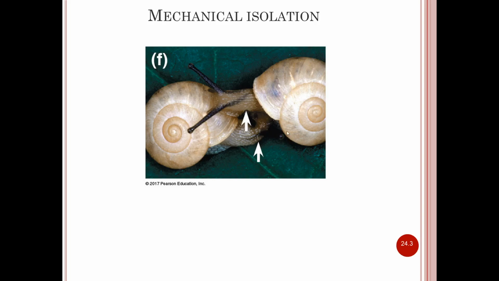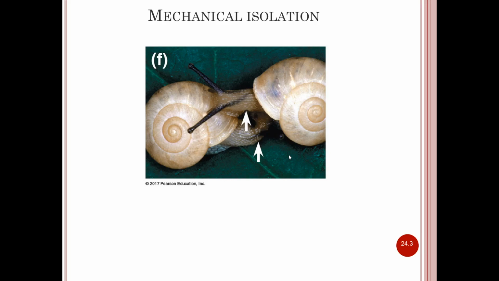So this one here, for example, we need to go and find then a snail of its own species, and that shell would have to go in that direction. That would then have an alignment of the copulatory organs. Something else that's unique about the snails is that they are hermaphroditic. Not that that's unique, because many animals are. And if you don't know what hermaphroditic is, that is when an animal can make both sets of gametes, both sperm and egg cells.